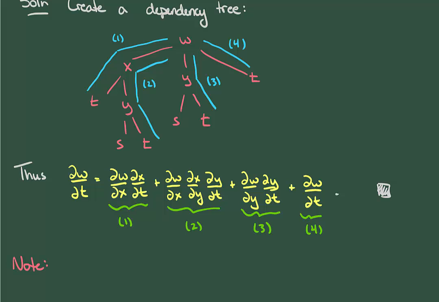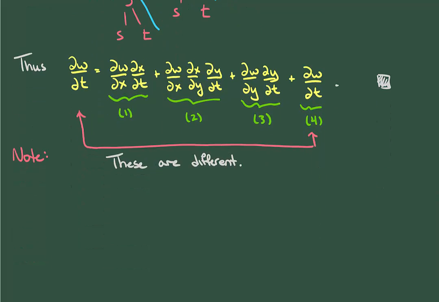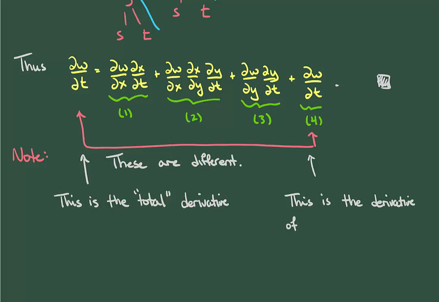One last thing to note is that there are two dw dt's in the above equation, one on each side of the equal sign. Despite appearances, these are not the same thing. The one on the left is the total derivative, the derivative after we've traced every connection to t through both x and y. The one on the right is the derivative of w with respect to its t, the one that appears in the definition of w without worrying about either x or y. This is a failing of the notation, so just be wary that this could happen.